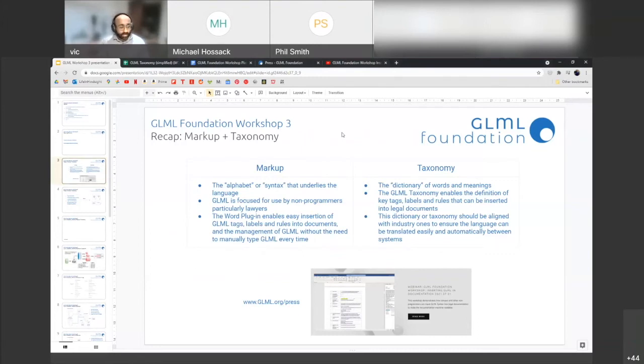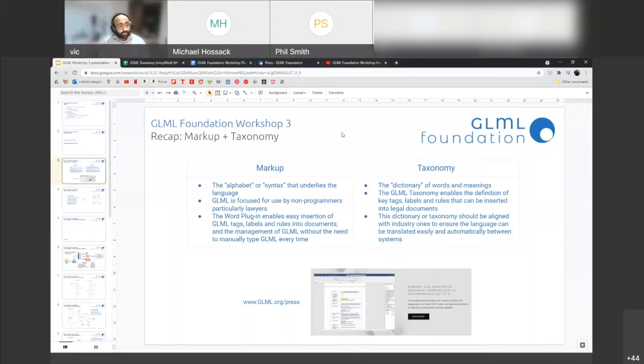Key things here to think about is the markup. And as Mike was saying, it's like an alphabet. It's like a language that can be easily put into a document by somebody who's not a programmer. I think this is really important. I wouldn't normally say this, but I've been coding on and off for over 20 years, and I have a PhD in a technical subject. And so I've seen a lot of programming languages and markup languages as well. And coming into this industry, talking to lawyers and non-programmers, we realized that they weren't really being given tools that they can use to make their own documents machine readable.